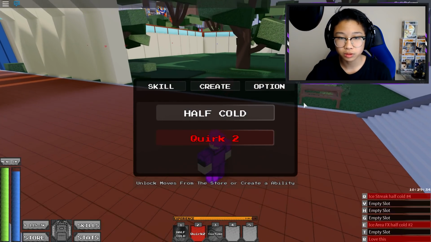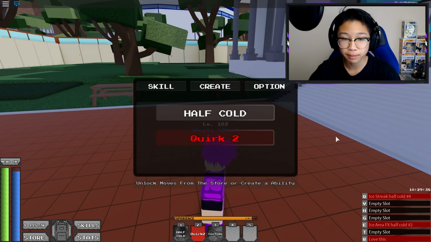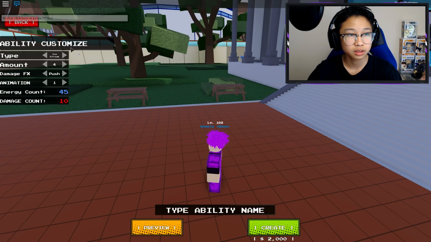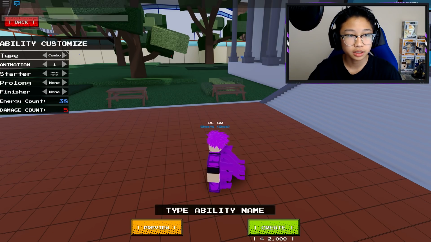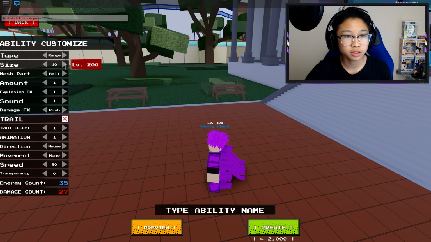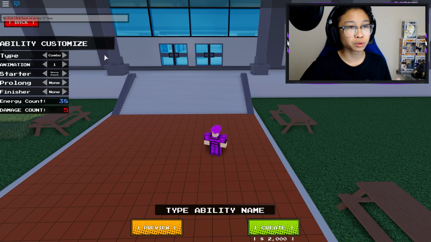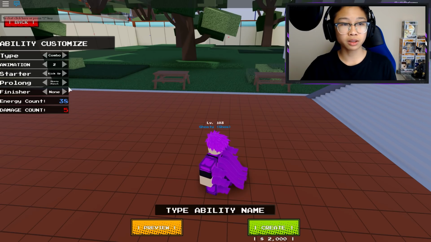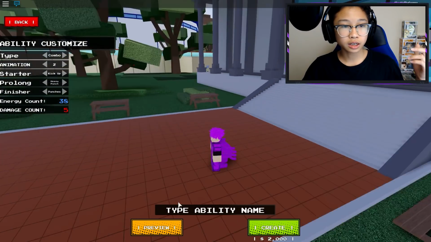So when you start off, you're gonna need money to buy your quirk, but this is how you create your quirk. So for me, I'm Engine, and that's a mutant quirk, you know. And what Engine has is actually, let me equip it first, you know. What Engine has is either combo or range. Of course, when you level up, you can't just make some OP quirk right away. You gotta, like, you know, progress through the game. So here's a combo. There are some set combos that you can buy in the store, but since we're Engine, we have the ability to make whatever combo we want.